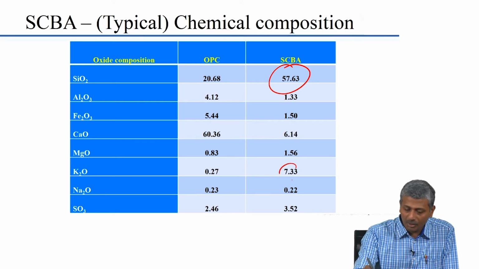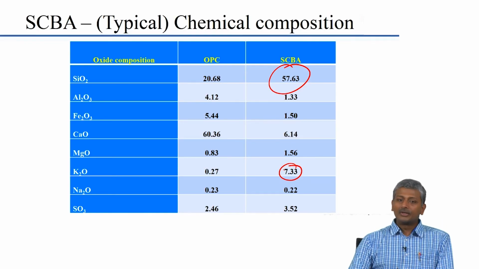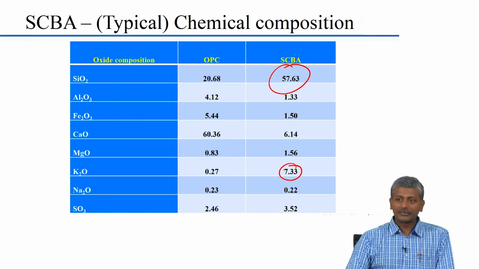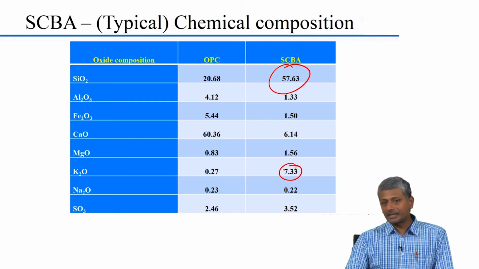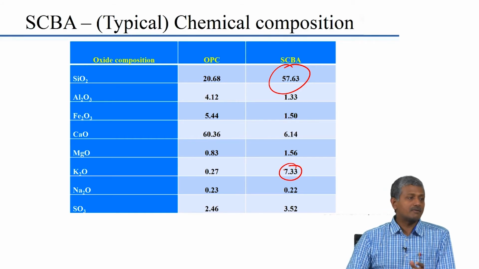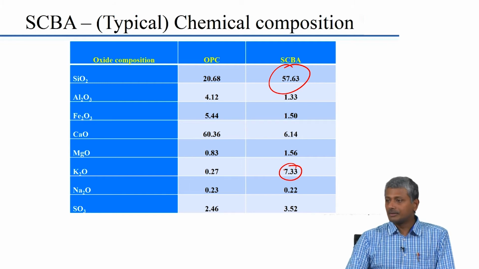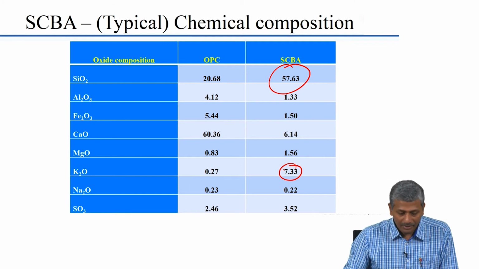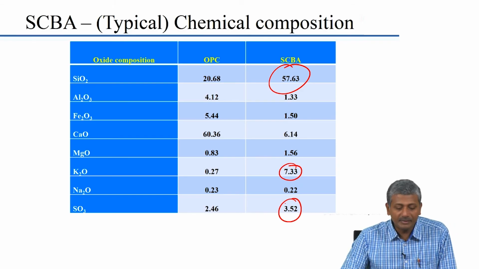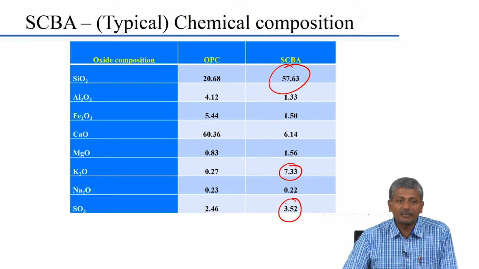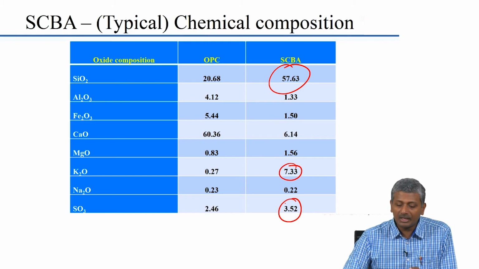Now, I was also talking about the fact that these agro based ashes could have higher alkali contents also. So, you need to be a little bit careful in exploring how this system will affect the alkali silica reactivity in case you have a siliceous reactive aggregate that you are using in your system. So, you may also have some sulphate that is coming from the bagasse ashes. So, again you need to be careful about how this will overall affect the performance of your system.